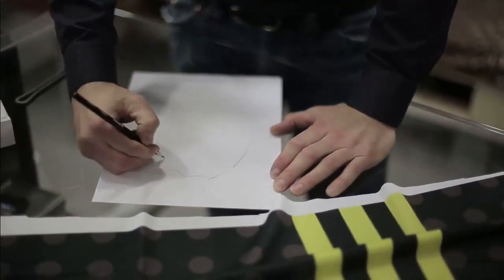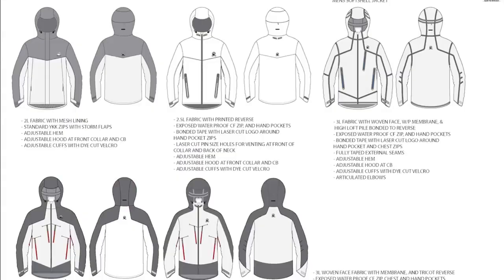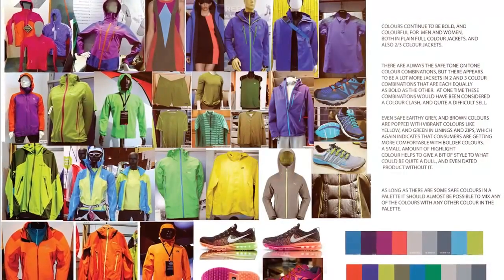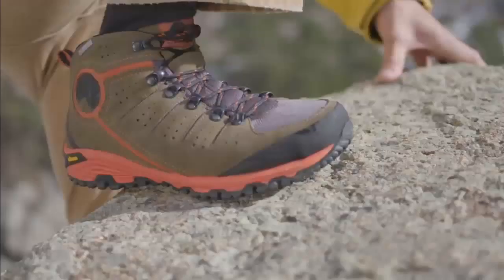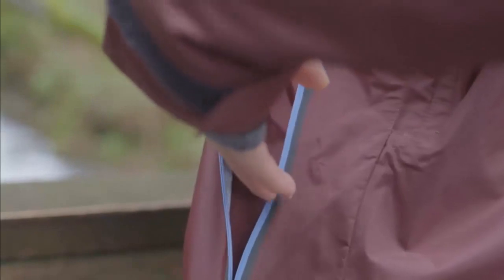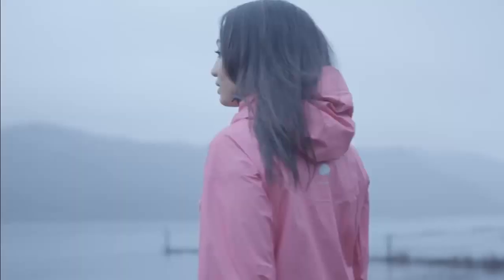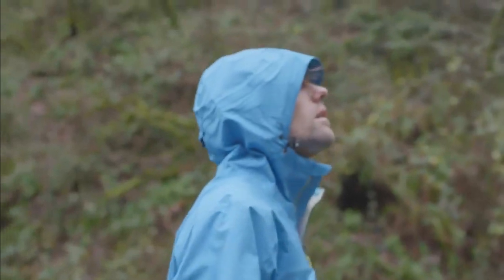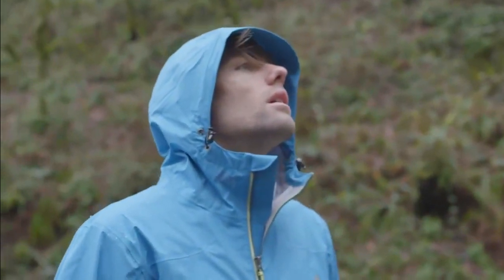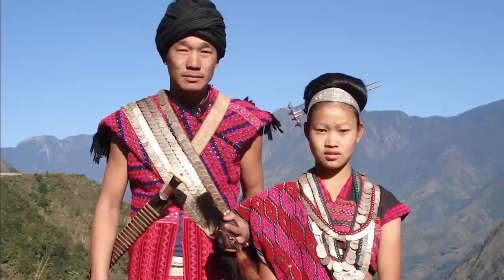Kapil searched the globe for the best designers and factories and engineered a product that performs exceptionally well across all wet climates, hot or cold. He knew that no corner could be cut, and every detail had to be perfect. The result is a product line designed in Europe to solve the simple problem of staying comfortable when conditions are at their worst. Mishmitaken is dedicated to making our world a better and healthier place.